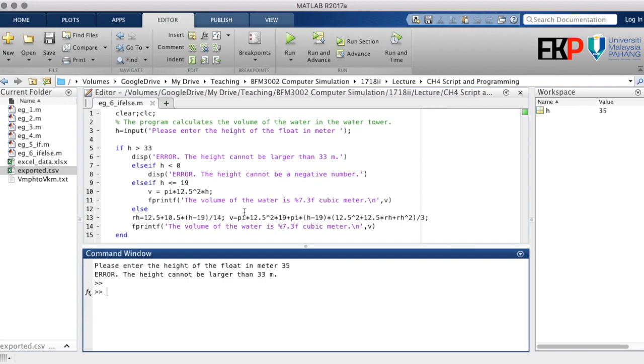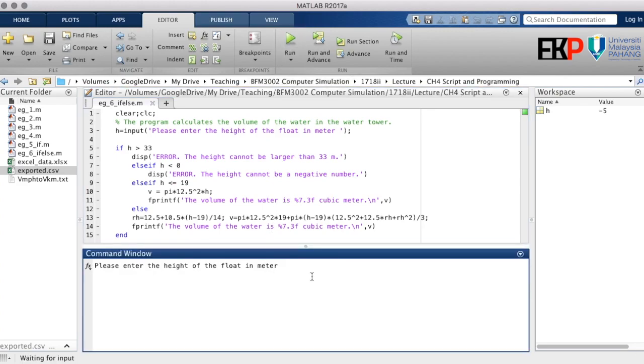When we run this again, enter the height. If we do -5, for example, MATLAB goes to the second condition. h is less than 0. Also, it will display an error.